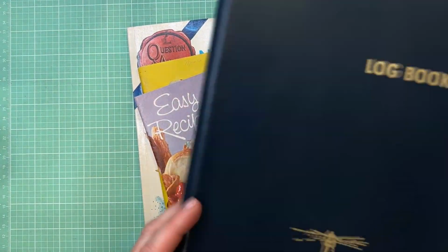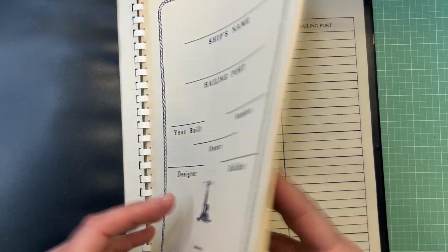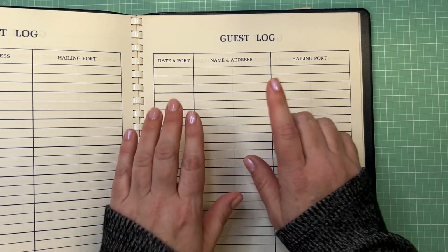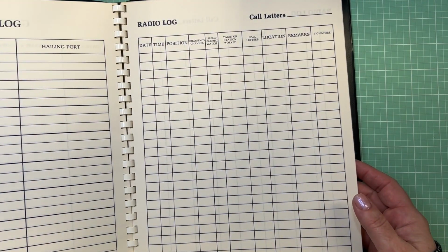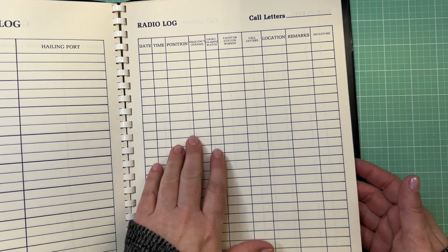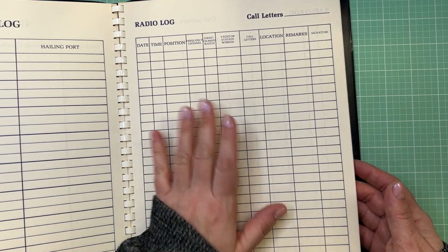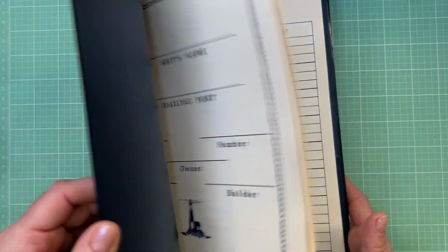And then I found this logbook for a ship. Logs are great. Any type of ledger or log type book is great because they have all the lines in them, and they're fun to add for journaling. I also like little checkboxes too. You can do something with that in a journal. So this was a great find as well.